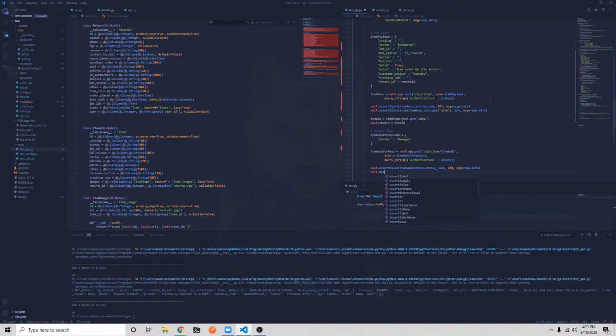And then self.assert. Well, no. Assert equal. We want to get the item to see if it's updated. So we're just going to do that.